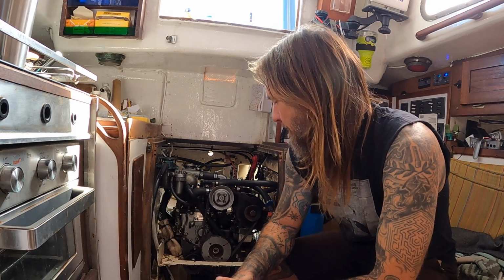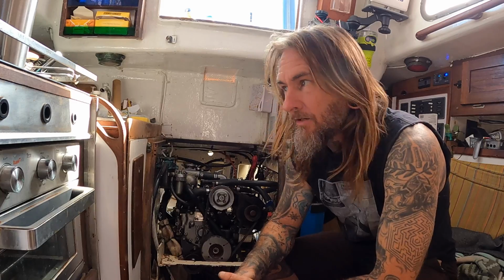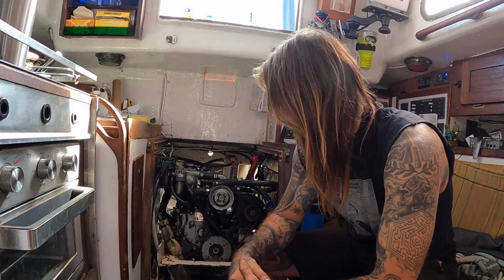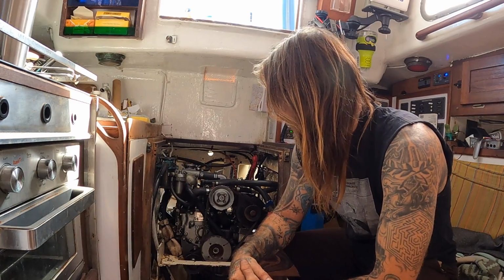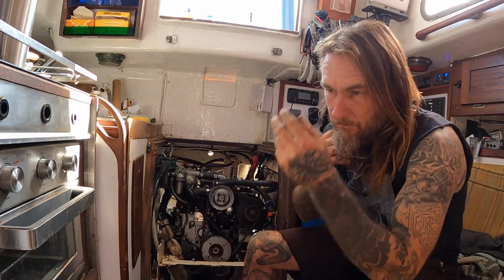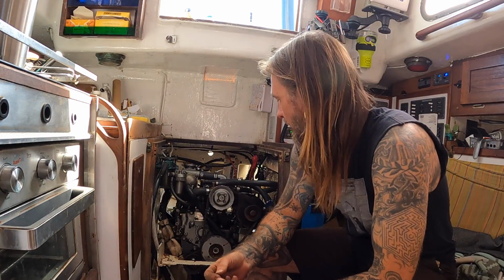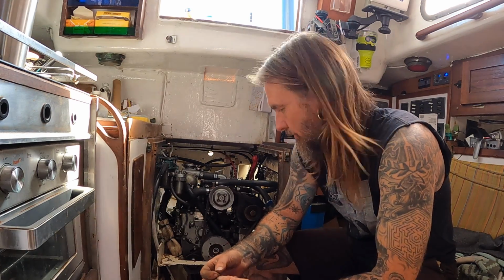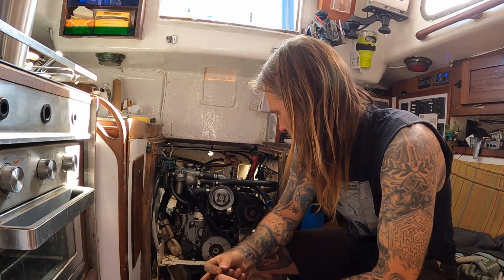But yesterday I got the engine aligned. I put all new bolts on the coupling, the flanges that meet the prop shaft to the transmission, or gearbox as it's called. I got all the fuel lines run. I relocated the fuel filter into a better spot so I can change the filter underway in here rather than upside down in the cockpit at sea. What else did I do? Hooked up all the electrical, and I think that's it.